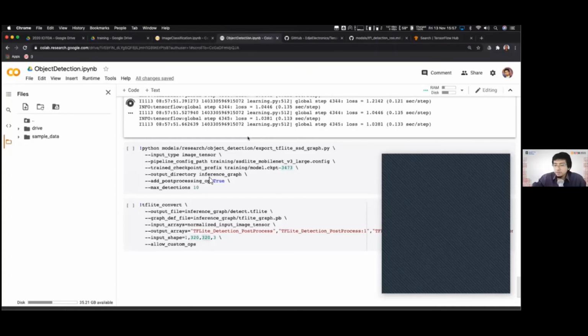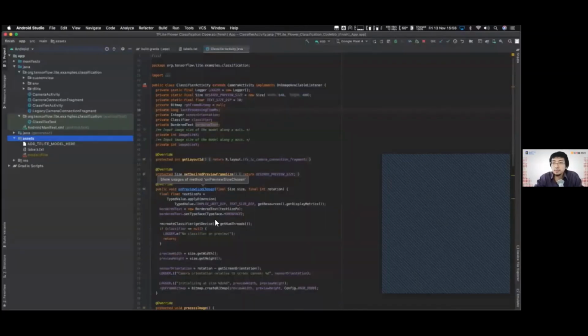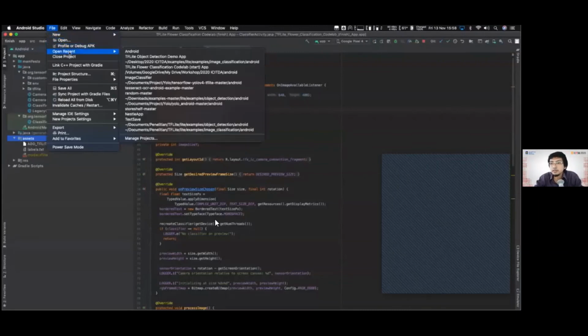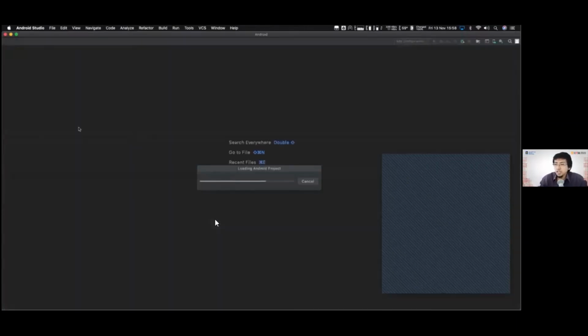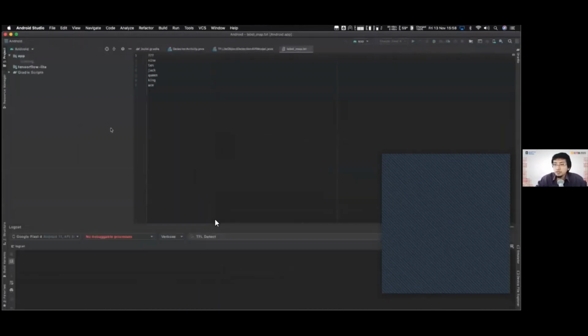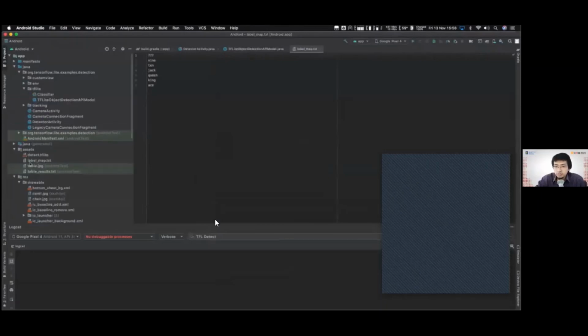When you have the TF-Lite models, you need to download the models. Let me just show you the Android application project. You just need to take the TF-Lite models and put them in the assets, of course in the same directory, and then you need to create label map.txt on your own.